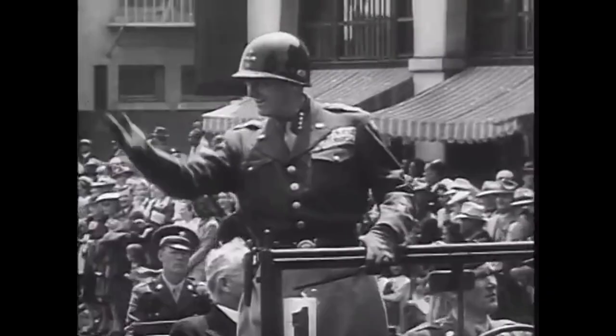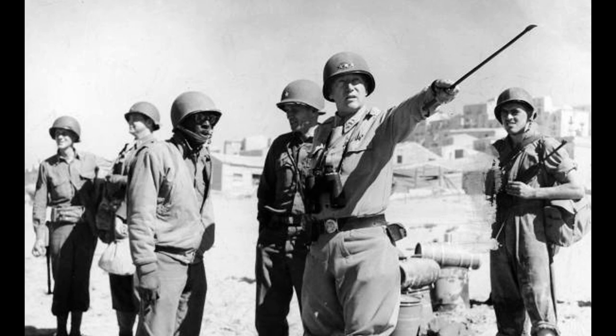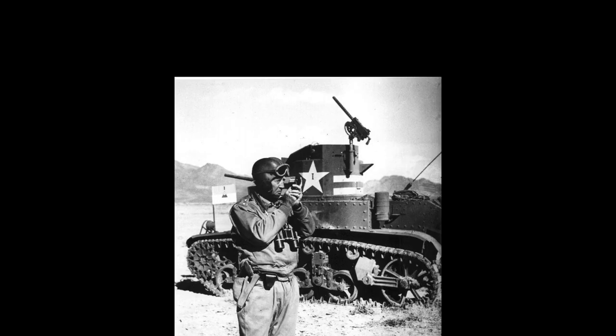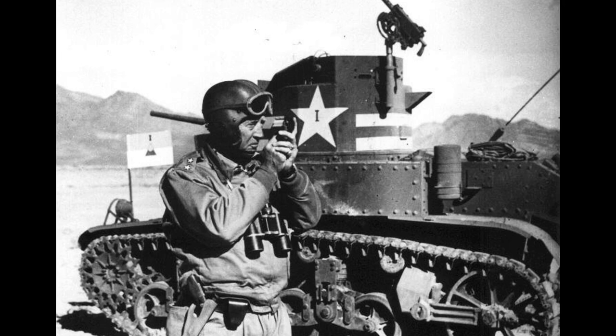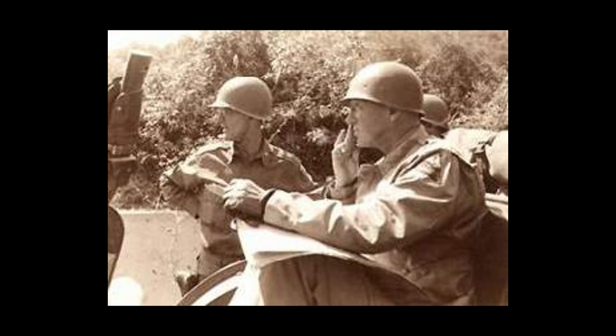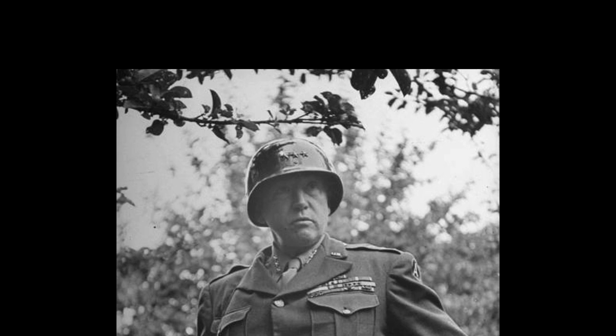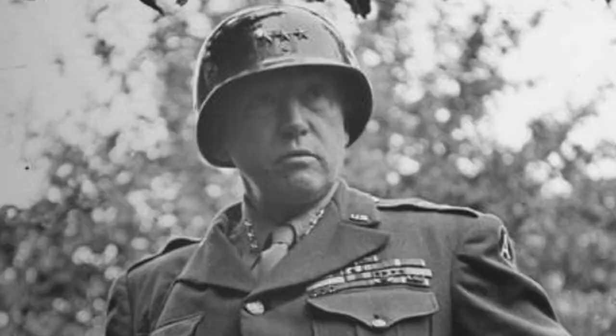George Smith Patton, Jr. is one of the most famous U.S. Army generals in American history. During his more than 30-year military career, he served in both World War I and World War II, and was one of the pioneers of tank combat in the U.S. Army. In World War II, Patton commanded American operations in North Africa, Sicily, and France. His excellent command and leadership abilities made outstanding contributions to the Allied victory in World War II.